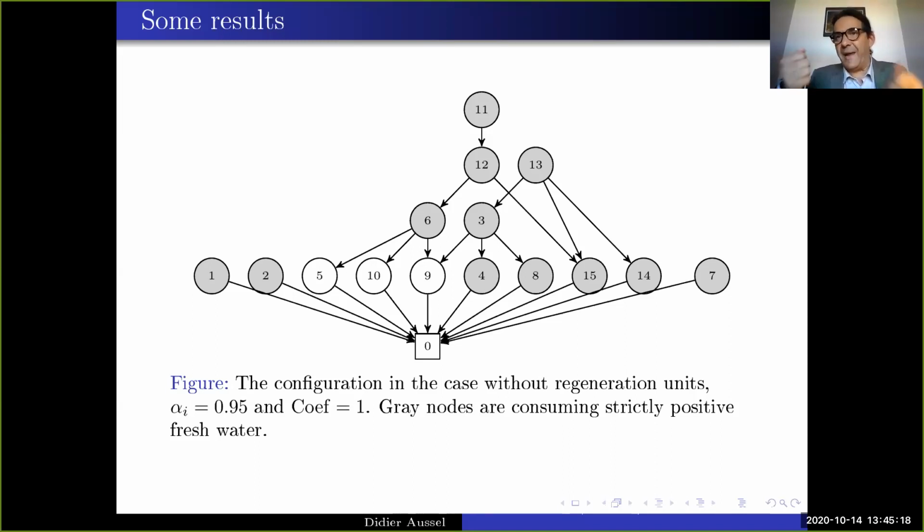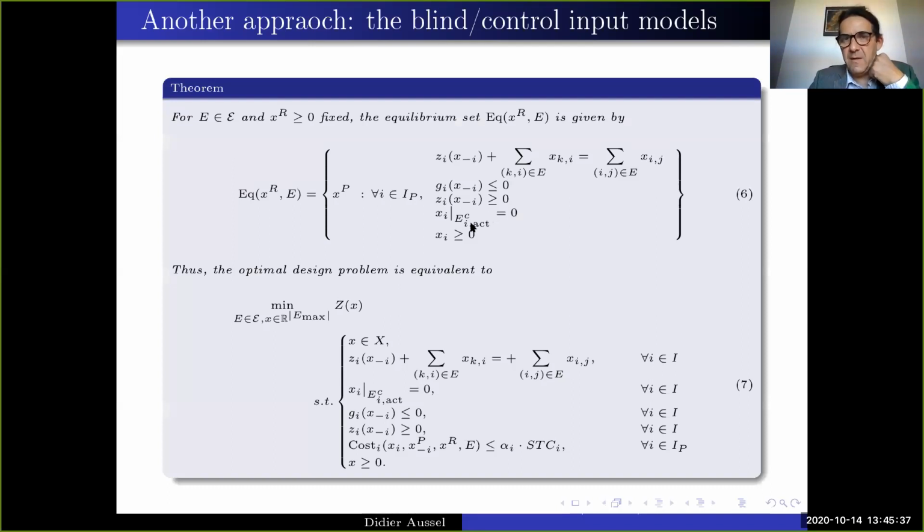So how do you do that? You can do it by hand, computing and having a look at all the possibilities. We didn't. We did it automatically. That is in the modelization. Actually, you have here, it is not clear, but you have act here, and this act means active, which means they are in the eco park. So this reformulation takes into account the fact that the solution will not only give the amount of water that will go from one company to another, but will also answer the question: will this company be in the game, or will it be excluded? And this is included in this notation: if it is 0, this company will be out, and if it is 1, this company will be in.